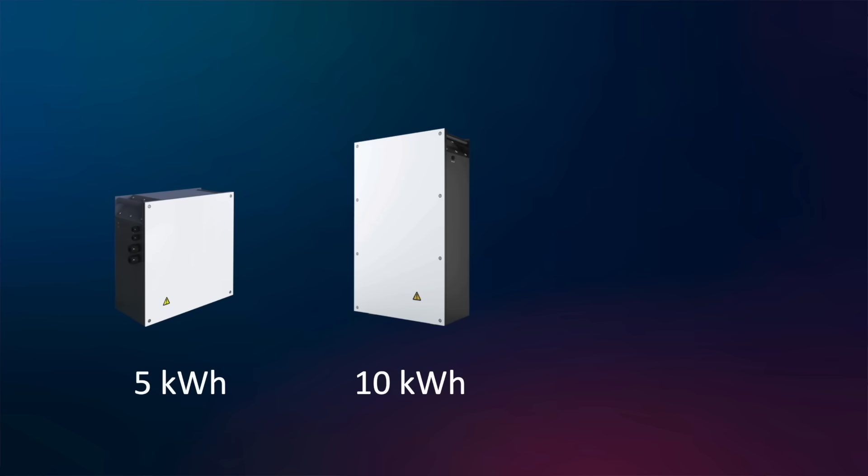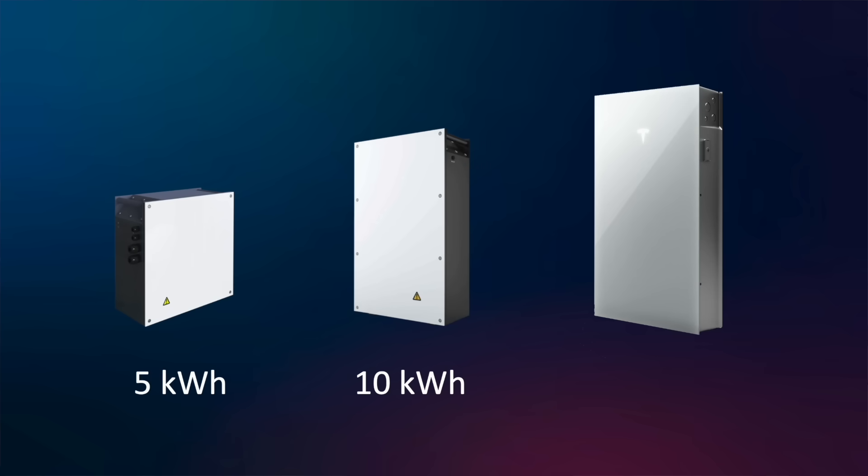So how many kilowatt hours of battery capacity should you get? How many kilowatt hours do you actually need, and what will you use all that capacity for? When you request a solar and battery quotation, some installers will come back with 5 kilowatt hours or 10 kilowatt hours, or one Powerwall 3 which happens to be 13.5 kilowatt hours — as if those are the standard sizes that everyone should have. Other installers will ask what your budget is, and then tell you to get the largest battery capacity you can afford.